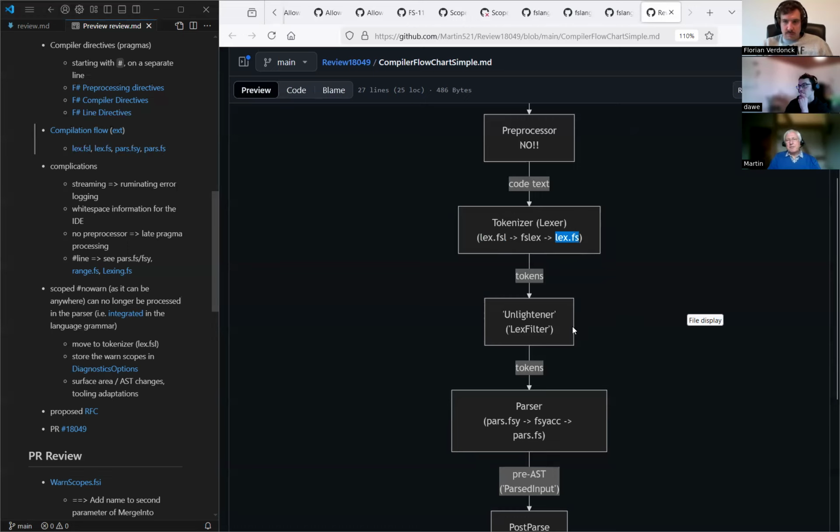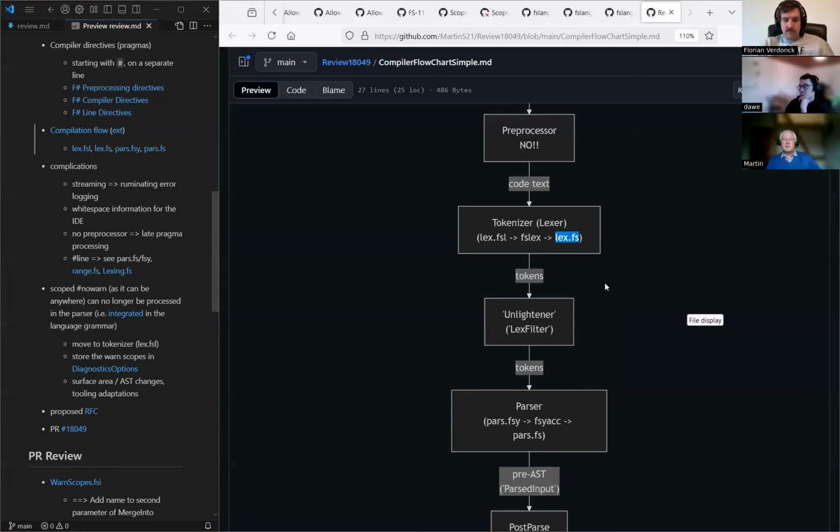We have a special situation here that between the lexer and the parser, we need another box, that is called the lex filter in the compiler. That was initially, I guess, not there because F sharp was coming from ML, a white space insensitive language where you could send the tokens to the parser with a context-free grammar, and it would just work.